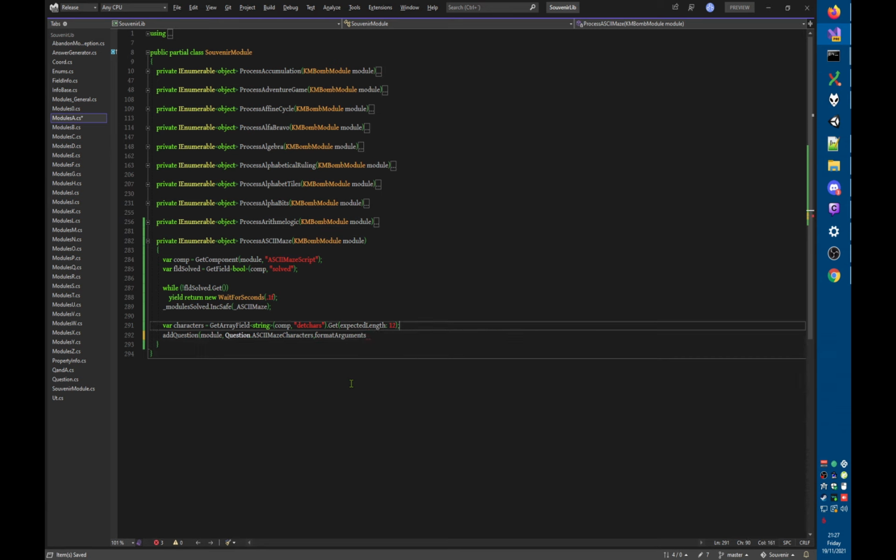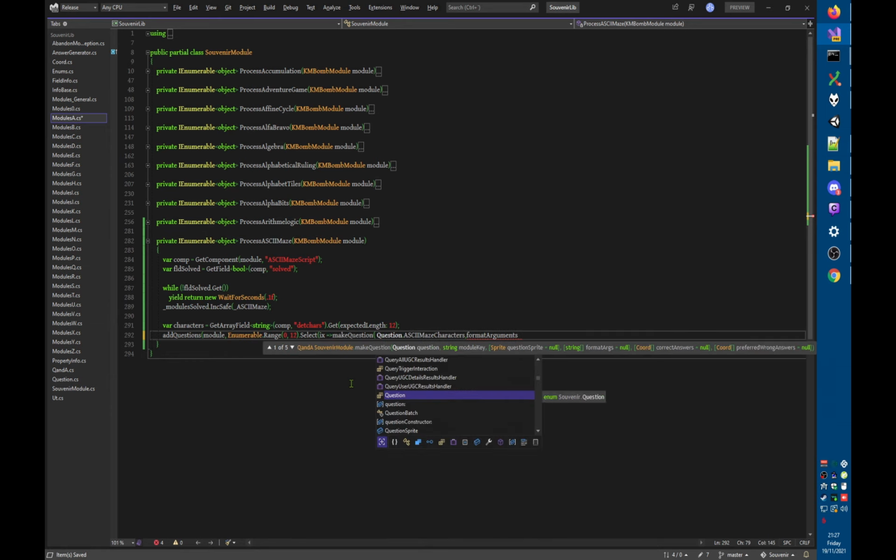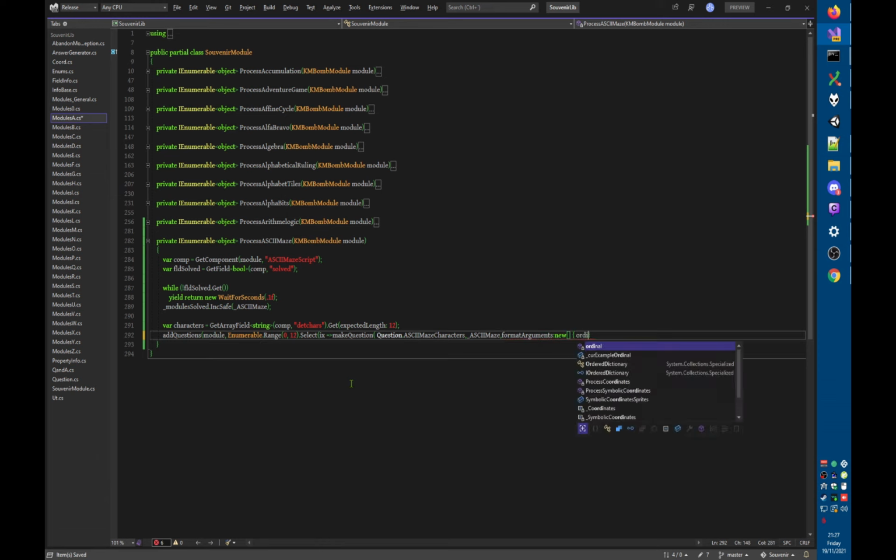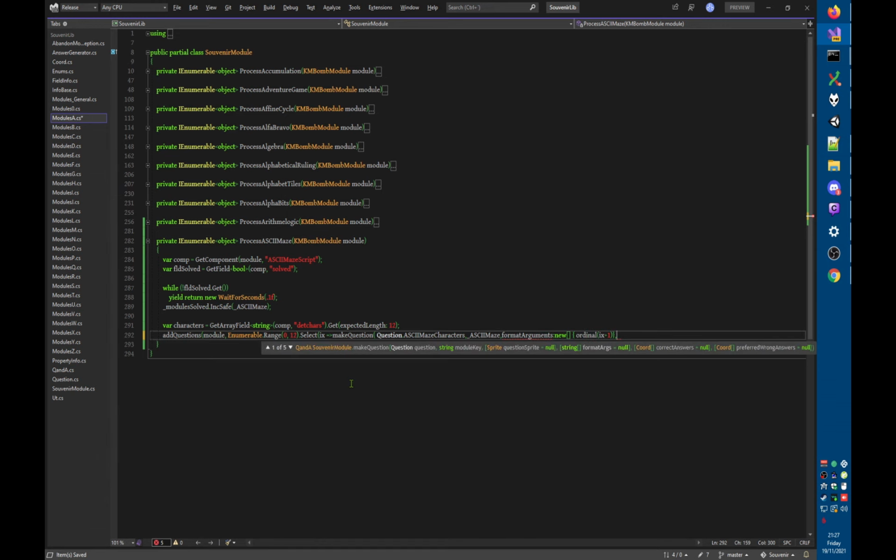So we do want multiple questions, one for each character. So enumerable range 0, 12, select position, I'm going to call it index, make question. So we have that, and then we're going to do ASCII Maze here. And now the format argument is ordinal of index plus 1, and then the correct answers.